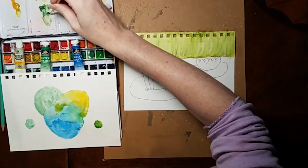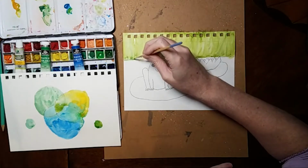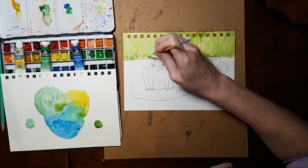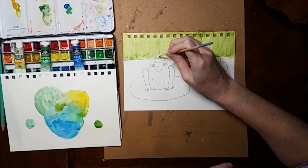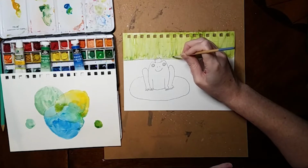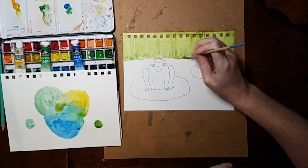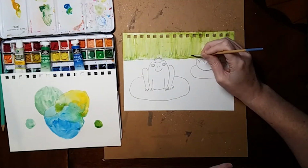Now I'm going to go through with a little bit of darker color and just make sure I got all the white out of this bottom area, because I do not want any splotches of white to grab the eye away from the frog. It also gives me the opportunity to give a sense that there are little low bushy things down here, and to work in around the crown. So we're just, again, trying to eliminate any white spots, because white spots will grab the eye, draw your eye into somewhere where it really shouldn't be getting drawn.